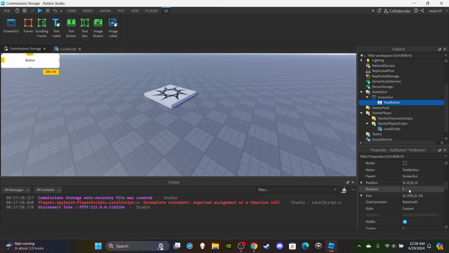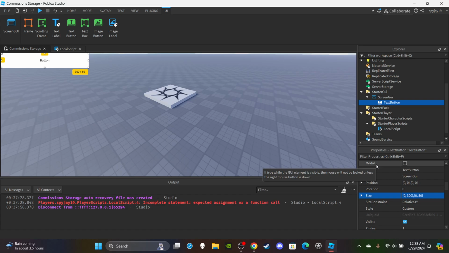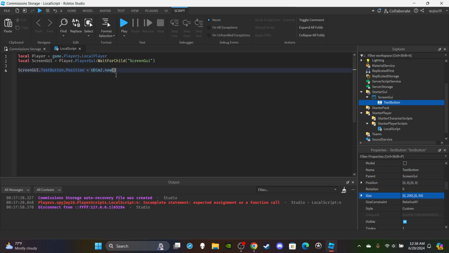This is what you're doing, this size and positioning, right? So let's say I want the text button to be longer, right? We're going to change the X value. We're going to make it bigger. So we're just going to change it from 200 to 300, but we don't want it to start out like this. We want it to change like this via the script, right? So 0 by 300 looks nice, right? So we can set it back. I'm going to press Control and Z to set it back, and then we can simply copy the changes we just did. So 0, 300, comma 0, 50.